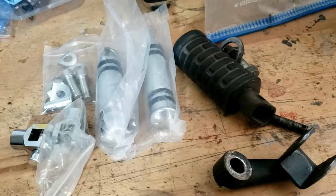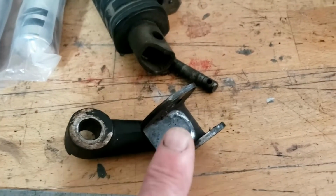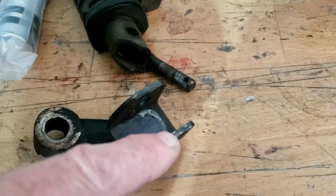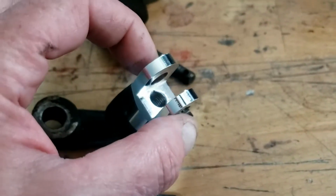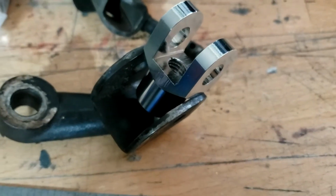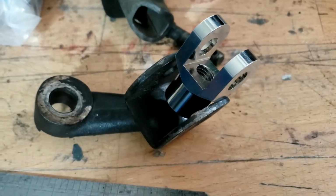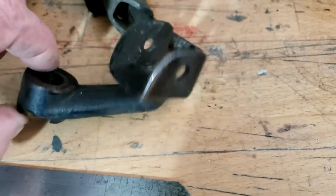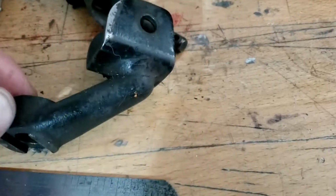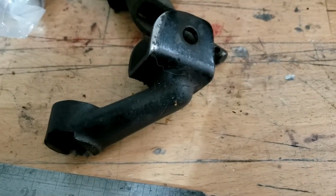Anywho, foot pegs, yes, and here's what I'm thinking. Remember on the gear shift side we had this extension that brought it 3 inches closer to the lever itself, and what I'm thinking is that we basically shave these off, mount that on there at the right angle, and then put the new pegs in there fitting. That solves kind of most of the problems. It's a start anyway. It's my first thought. I think we can do it. Actually, I think we'll just shave it off. I think that'll work. If it doesn't, we'll have to find another one of these.